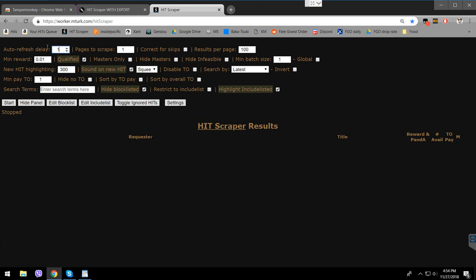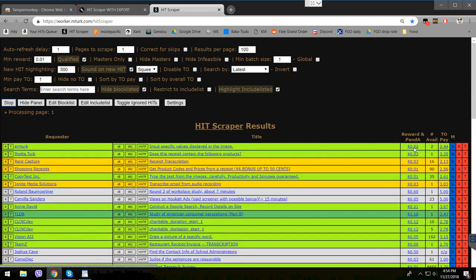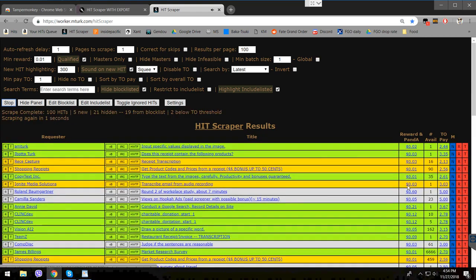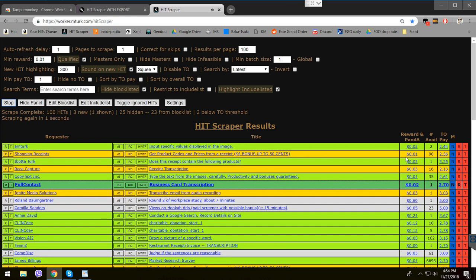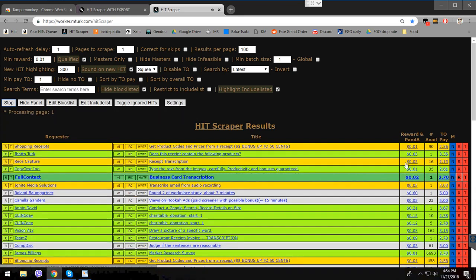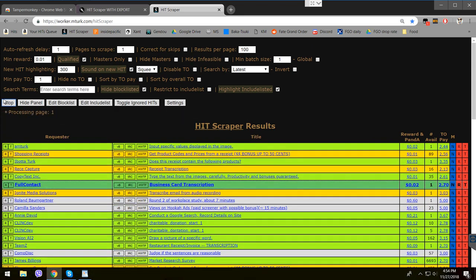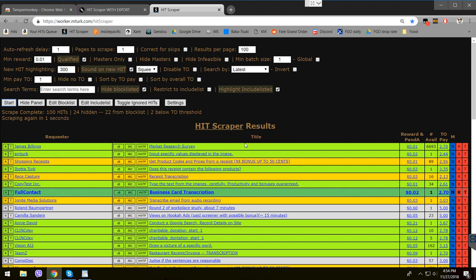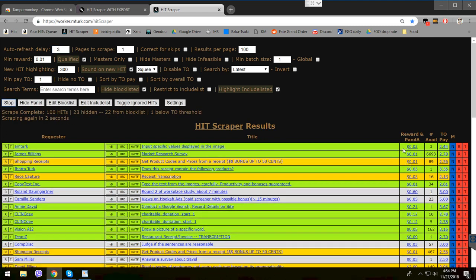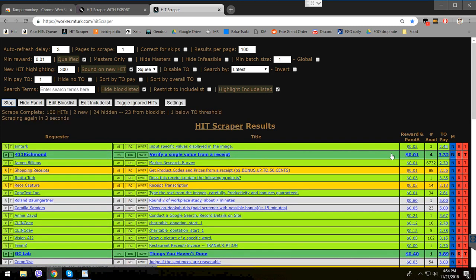Also, if you put in 1 second and you click start, let's see here, for example, it's gonna keep changing every 1 second, so it's gonna be very hard to press on anything. To press on anything, you actually need to stop it so you can fix the screen and click on something. Otherwise, you can set it to 3 seconds and it's gonna move slowly so you actually have time to click on the new hits. You know what I mean? Okay, so that's for the time.